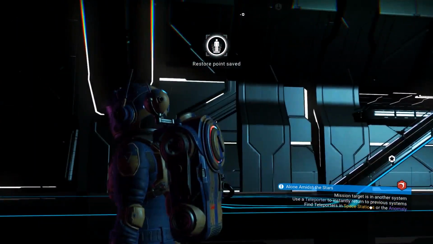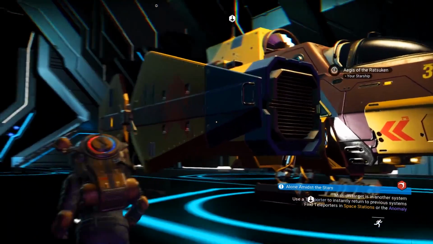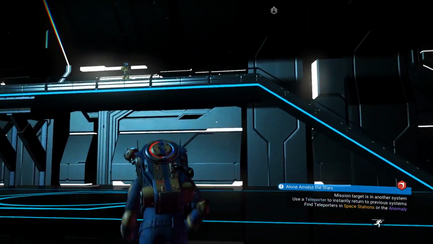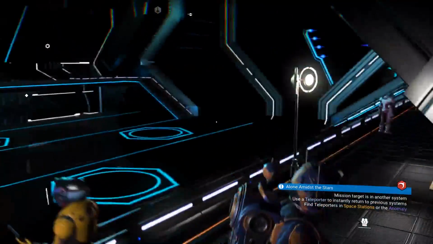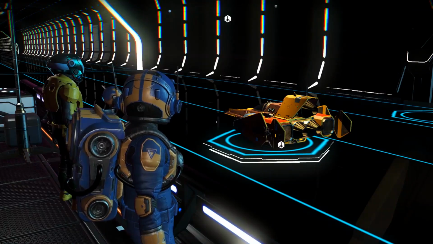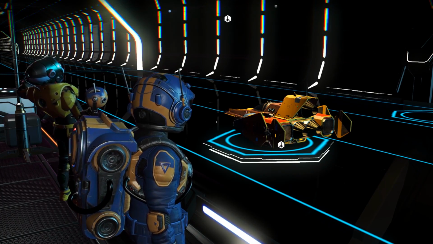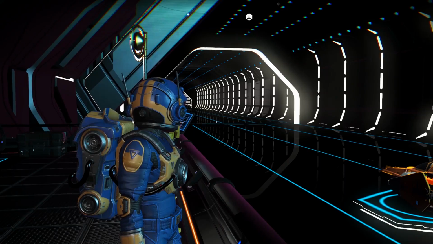So we've arrived at the station. Oh, it's a wonderful station, isn't it? Oh, look at that. The Aegis of Ratsuken. So what are we going to do? Well, we're going to wait. Yes, we are going to wait. We're just going to stand up here. Oh, what a beautiful spot to look at our ship. Man, that is a piece of garbage, isn't it? So what are we waiting for? Well, we're waiting for somebody to buy it off us.